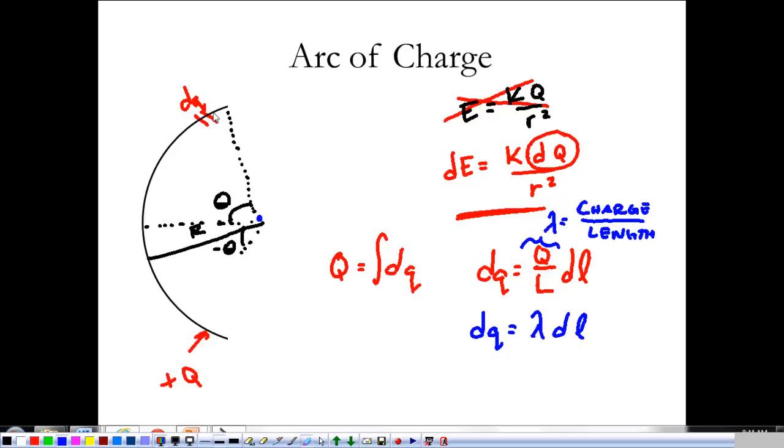But it's the total charge density, the linear charge density of the thing, which is Q over, and we'll call it the total length of my wire, L. Now, this thing right here, linear charge density, is going to come up a bunch. There's lambda. It's total charge over total length. So really, for our DQ, we would say DQ is equal to lambda DL. That's all the time, not just for this situation. All the time. Now, that's still not going to help me out so much because I don't know how DL works.